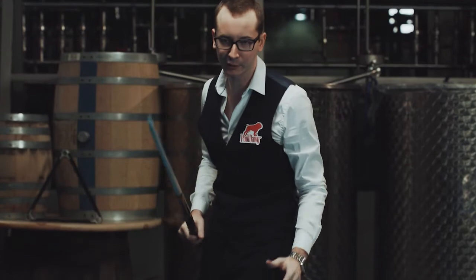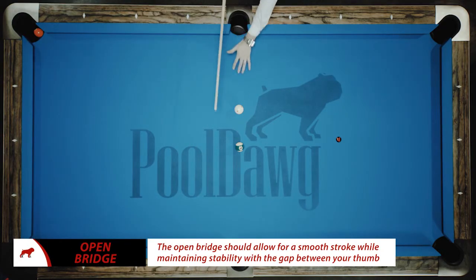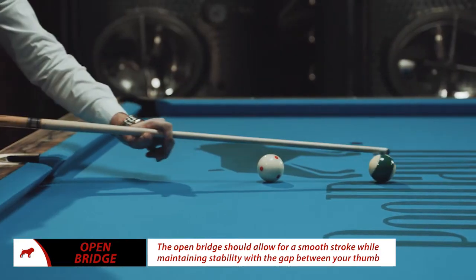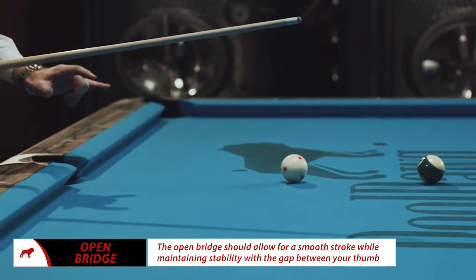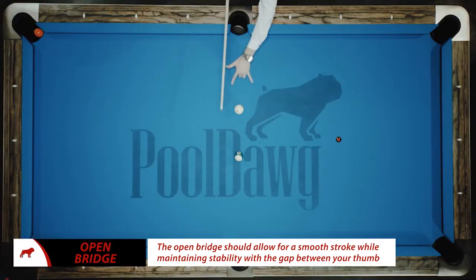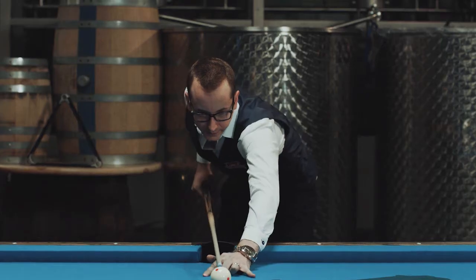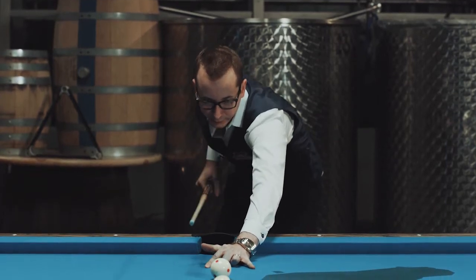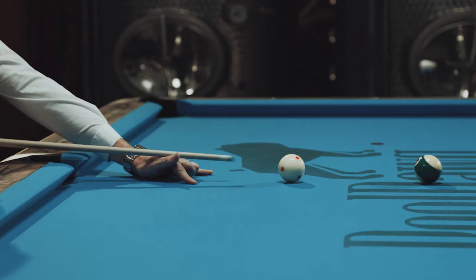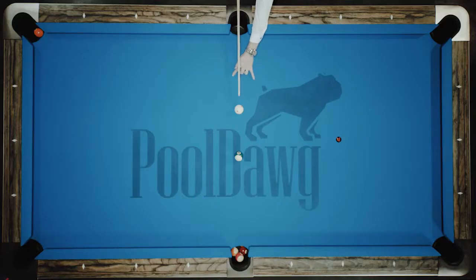The other option would be an open bridge. So open bridge is a little easier to teach. So you're gonna put your whole palm on the table. The one I use most commonly for beginners is what I call the spider bridge. So kind of doing like this Spider-Man sign. Put two fingers here, the two middle ones here, then spread around and then put your thumb up like that. And once this is all on the table, it's a very stable bridge, and you can see the cue just grooves right in between your thumb and the top of your hand right here. So this is very solid, very easy to do.